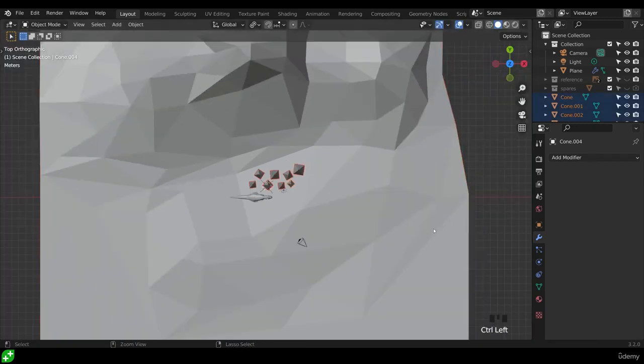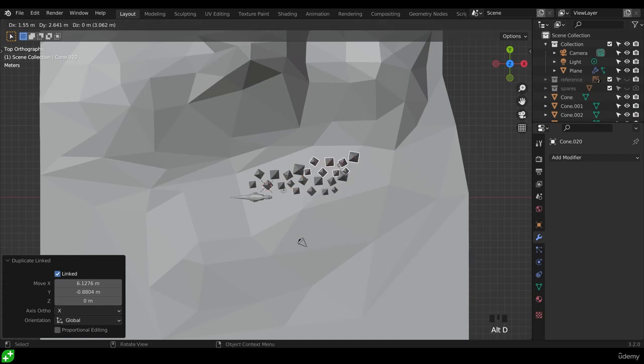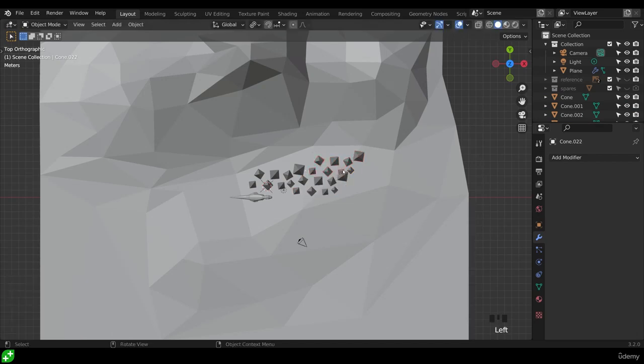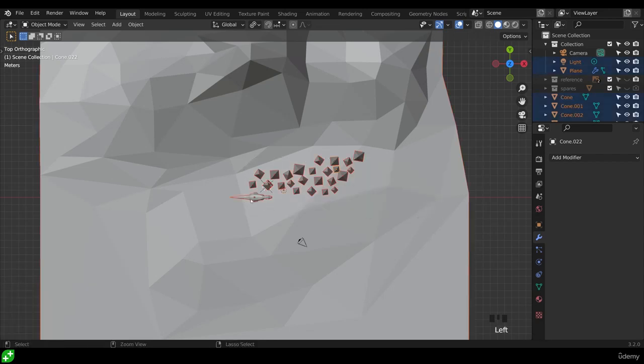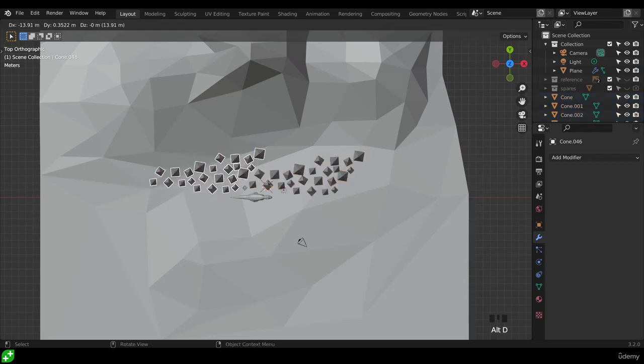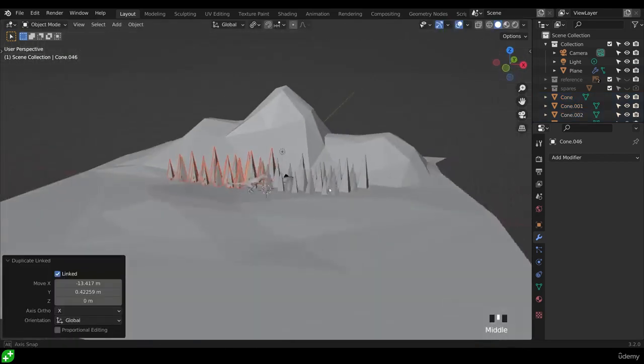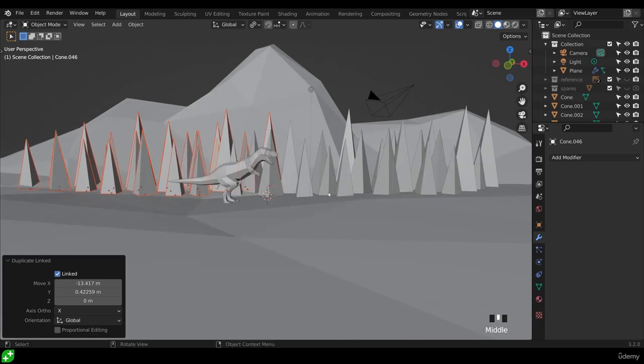Then select all of them, deselect the landscape, and I probably don't need to add too much more variation now, and I can just press Alt D and duplicate these a few times, just removing any overlap. I can select them all now, just deselect the light and the background there, Alt D, move them over to here, and you can see we've got some trees in the background there. So it's a nice simple way of doing a very basic forest like that. So pause the video and catch up with me and create a small forest in the background.